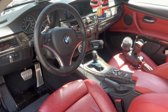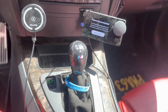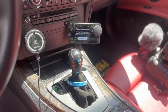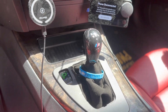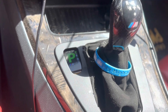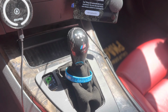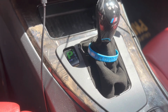This DCT shift knob here, it's a custom one from someone in our Facebook group. I forgot his name, but I'll send him over. He made a retrofit for the DCT shift knob and an M Sport display screen rather than the automatic. That is cool, man. It's a display instead of actual LED lights. I like it. How much did this cost? $410. That's not bad. A carbon fiber shift knob that looks like a DCT, and you get the screen there as well. Yeah, I like it, man.